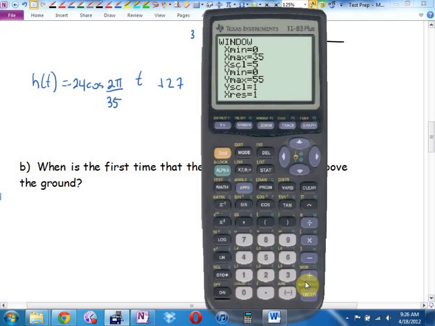Katie, what would be a good scale to pick if we're going from 0 to 55? Go up by what along hash marks? 1s would be bad because I won't be able to tell them apart. There's no right answer for window. There are some wrong answers. If you went from a height of 0 to 40, I'd say, well, you chopped off part of the graph. That's dumb. Or if you went from an x value of 0 to 10, I'd say, why wouldn't you graph one whole wave? That's dumb. Okay? Hit graph and see if you get this.